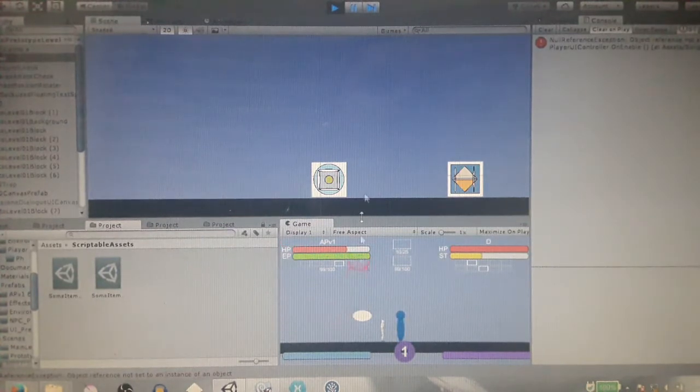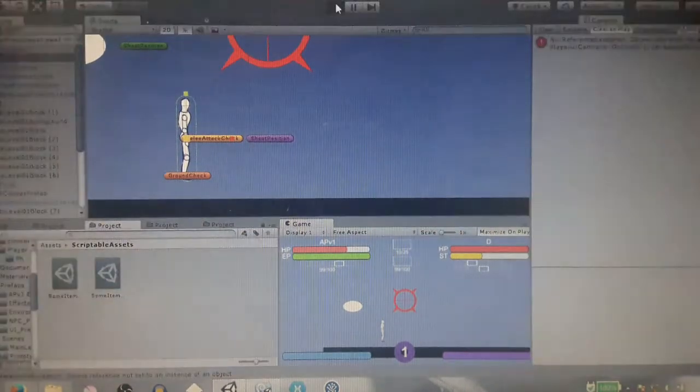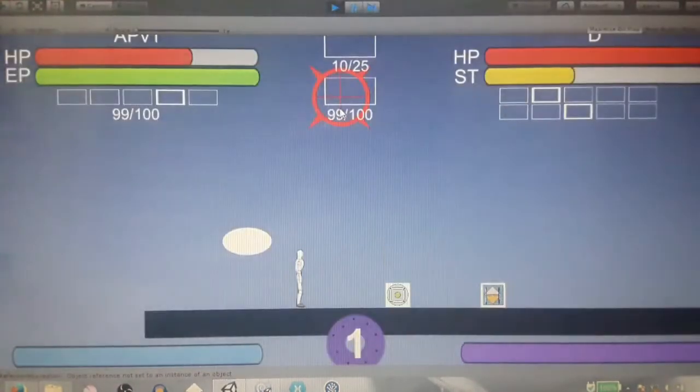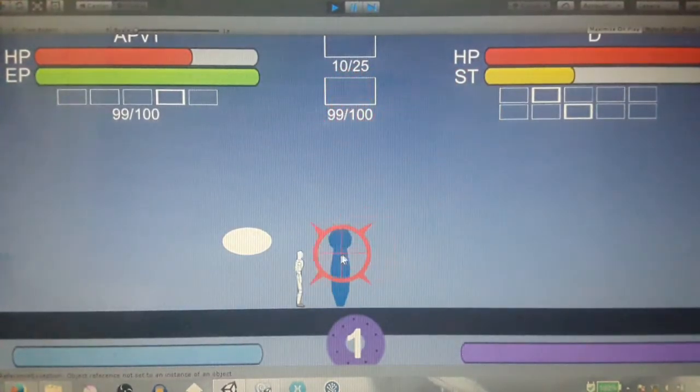I forgot to mention, you might have noticed it or not, but let me play this game in full screen. When I attack this Billy Punchbag, you're going to see the attack that I'm currently doing come up as floating text over here. If it's a light attack, there's going to be text rising up saying light attack, and it's going to slowly fade away.